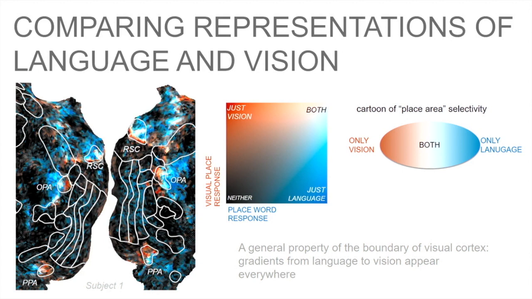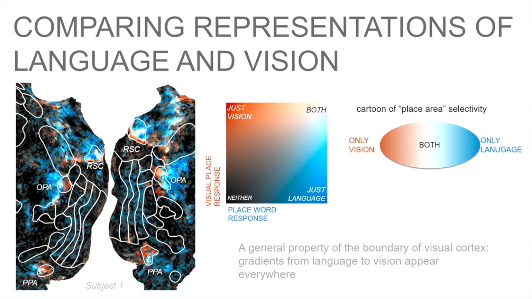Like what happens when visual cortex stops? Does something else just take over, or is it something that's totally unrelated to vision? No, it turns out that you actually get representations of almost the exact same things that were represented just next to that visually, but in other modalities or in a sort of amodal way. And so we've now explored this much further.